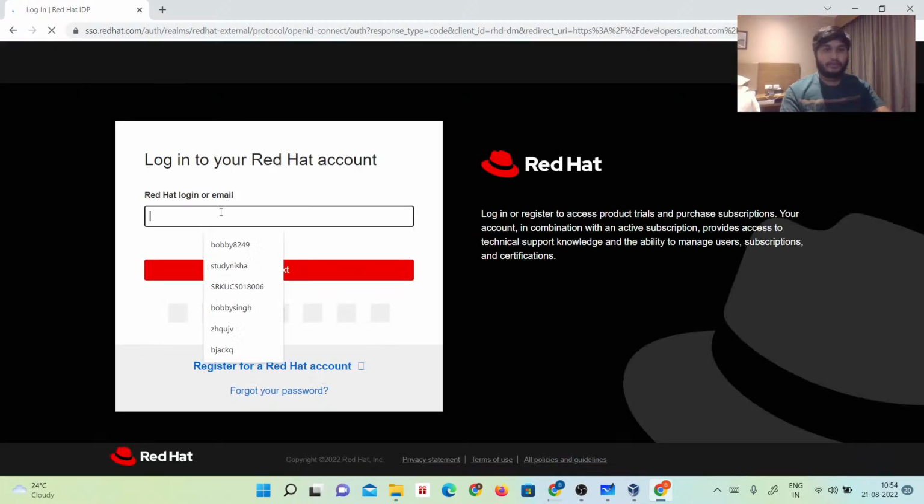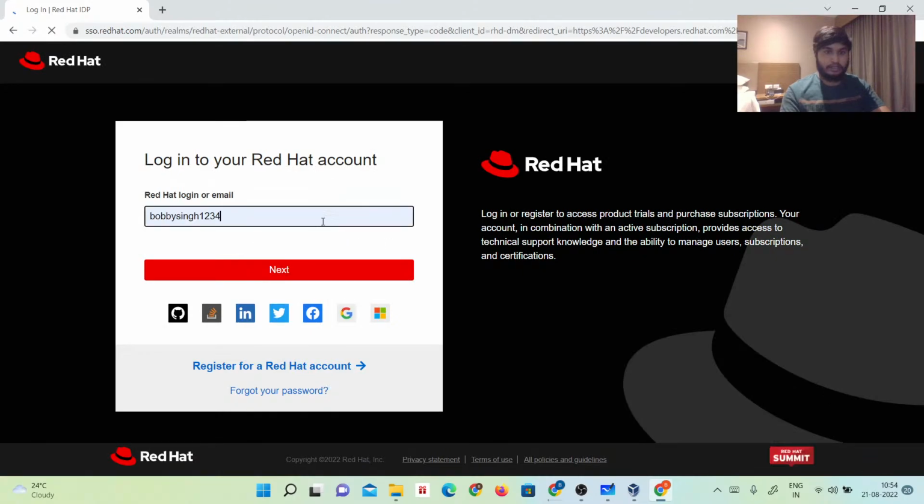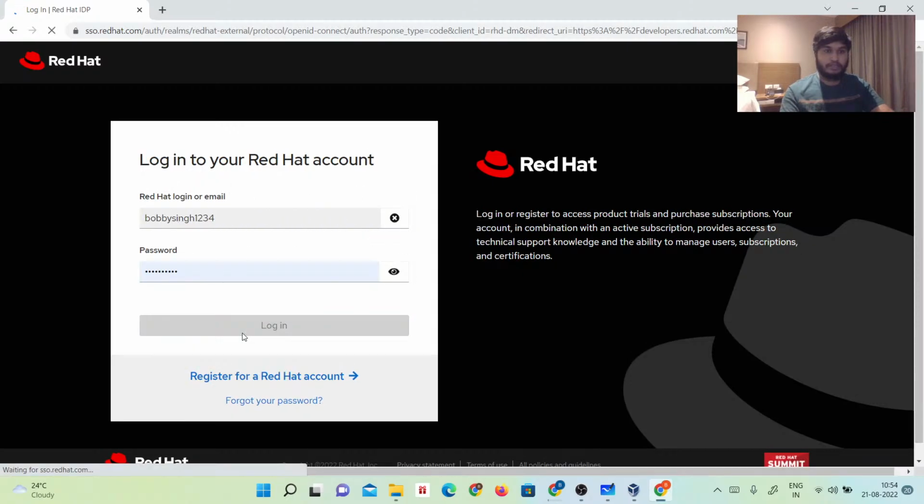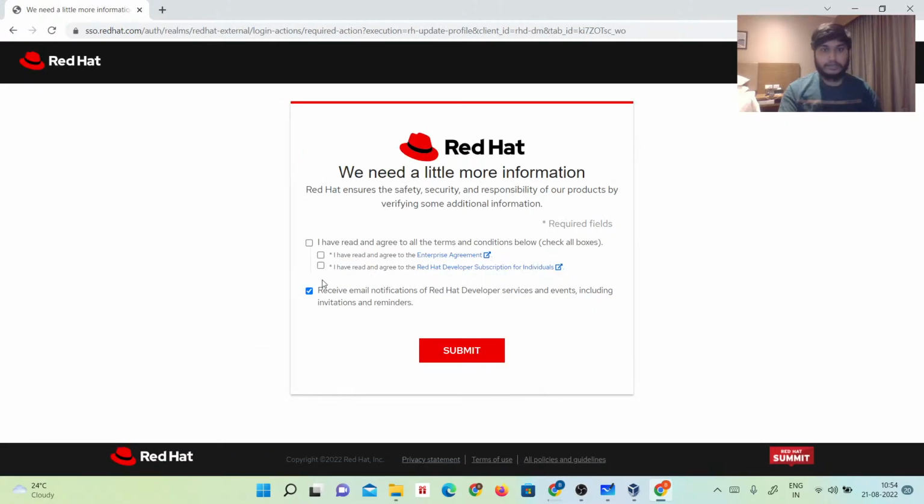If you don't have, currently what I have to do, I just have to give my RHEL ID, and then the password is also saved. It will prompt you for the information. You have to click on receiving any emails, events.